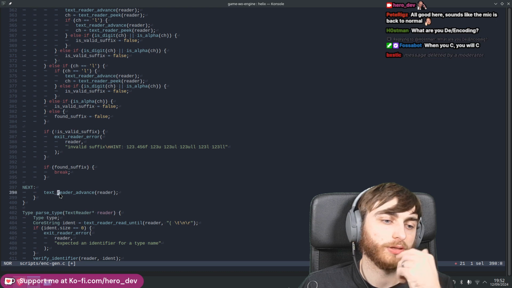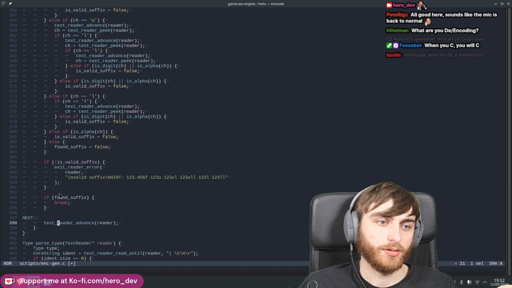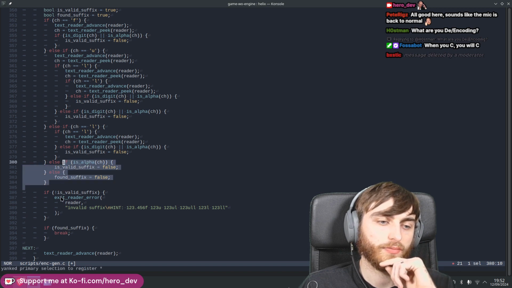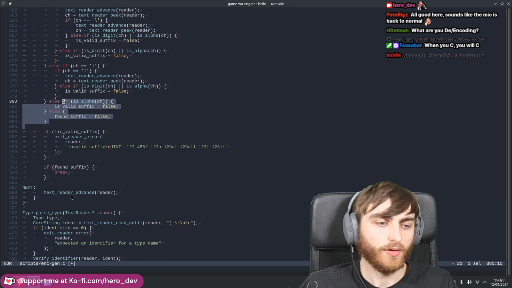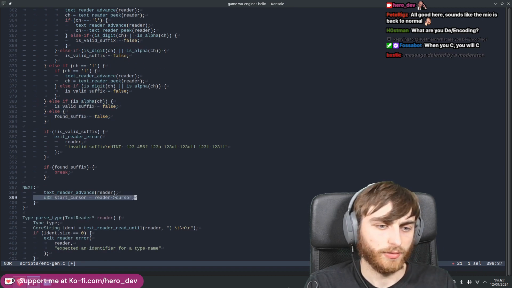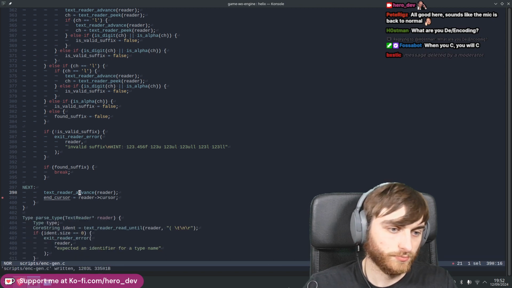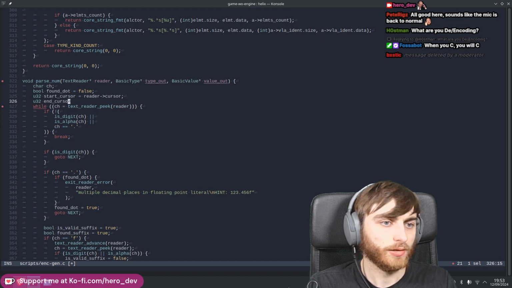So when we advance, we also stick down the new cursor. And if we did that, it would never reach here, right? Because whenever you found a suffix, it would never set the new advance. So I think if we literally just set the end cursor, that could be alright. So we would go end cursor equals start cursor.